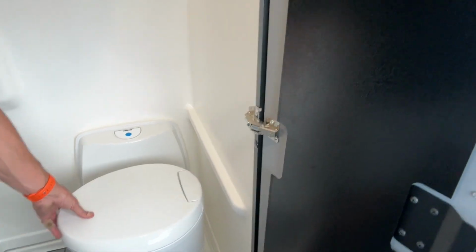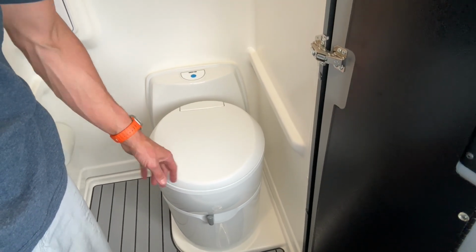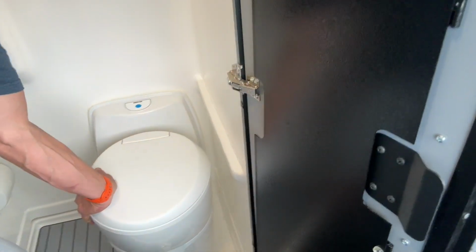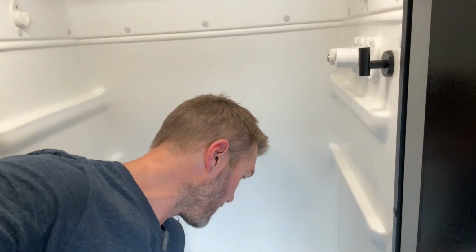These toilets swivel, so you can go to the bathroom this way, and some people that doesn't work very well because their feet are hanging and so on, but if you're solo camping, I typically go use it that way. But you can also turn it sideways, and that will allow you to close the door if you're one of those people that enjoys your privacy during the boom boom.